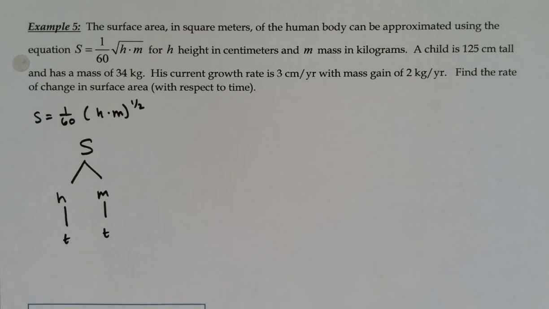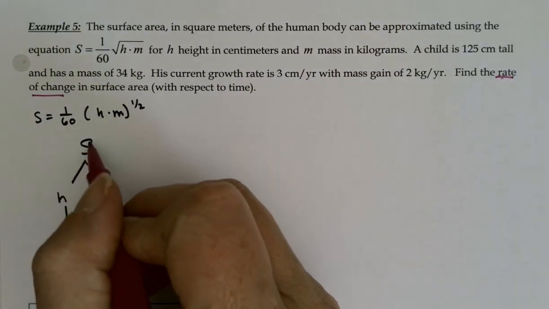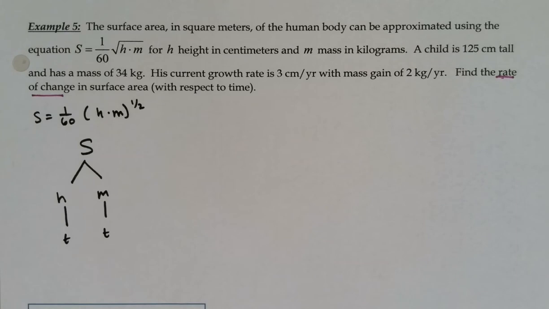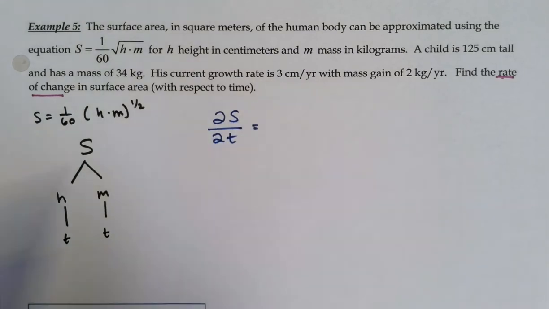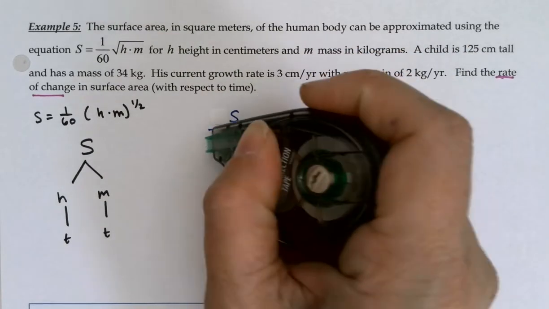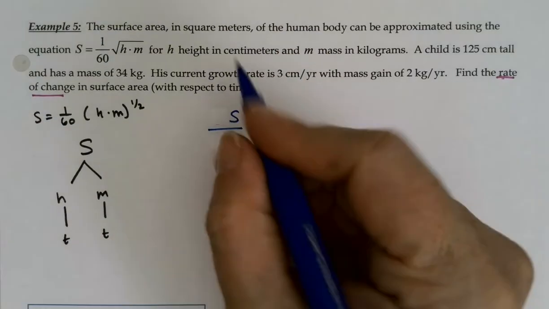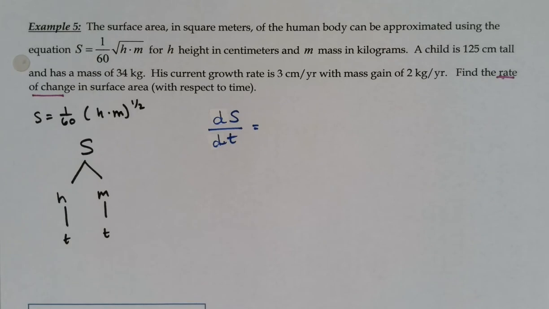So when you want your derivative with respect to time, which you do, you want the rate of change with respect to time, we want delta s over delta t, which I guess I could write ds dt because technically t is the only variable. So it won't hurt anything if you put deltas. We all know what you mean, but technically since time is my only independent variable, they would be d's.